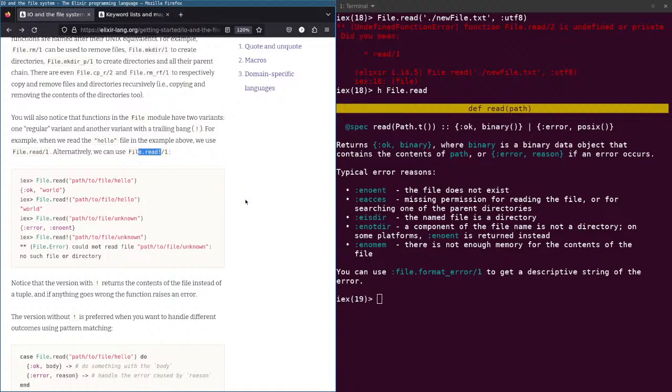Notice the version with the bang returns the content of the file instead of a tuple. If anything goes wrong, the function raises an error. The version without bang is preferred when you want to handle different outcomes using pattern matching.